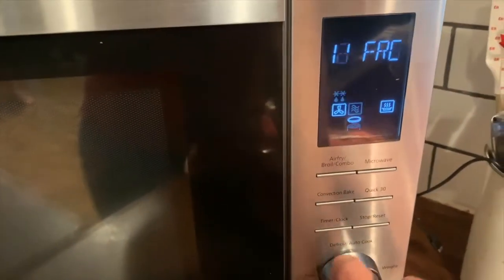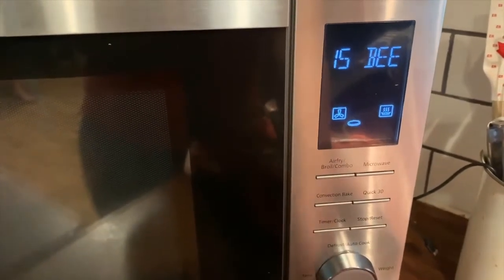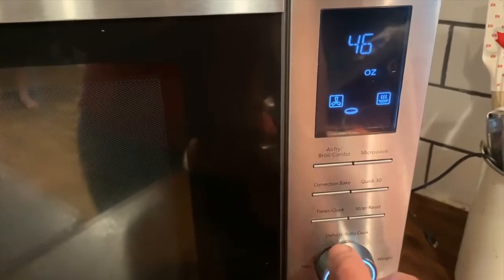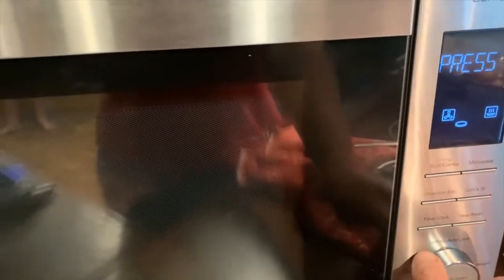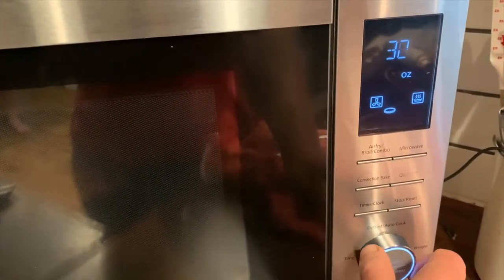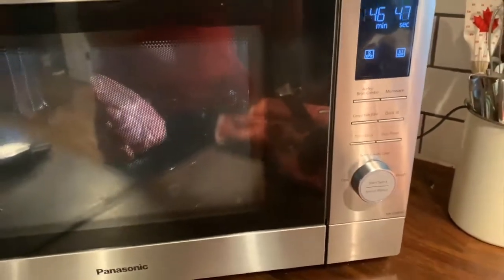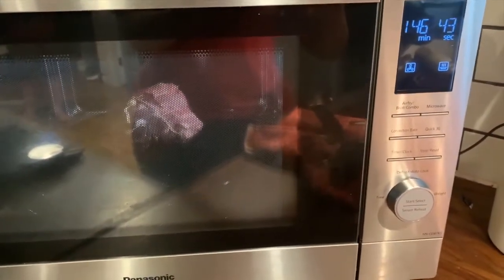So here I am defrosting a roast, and once you're done defrosting the roast, then you can mix it up as a dish, so you can add your different seasonings, and then you can put it back in and cook it. Just one of the combination settings for cooking the roast beef, and I was instructed via the manual to place it directly on the platter, the enamel tray, so I did that. All I did was add a few seasonings, and I put it in for approximately 45 minutes.